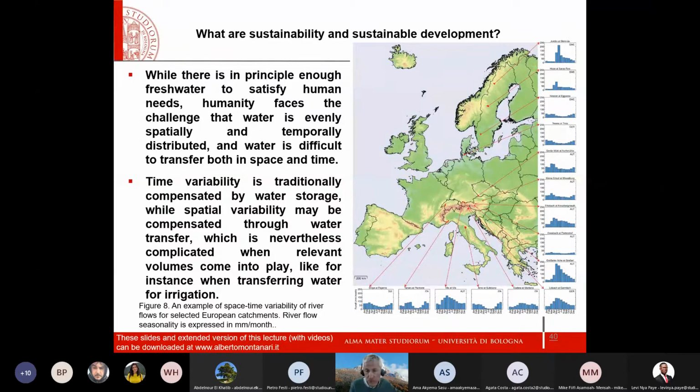Here you get a picture over Europe of seasonality in stream flow, and you see that there are variable regimes. There are regimes where the river flow has two peaks, one in winter and one in spring, and the other one in the fall season. This is typically a behavior of the continental climate. And there are seasonalities that express themselves with one peak only, which may be in summer in the Alps or maybe in winter in the south of Europe.